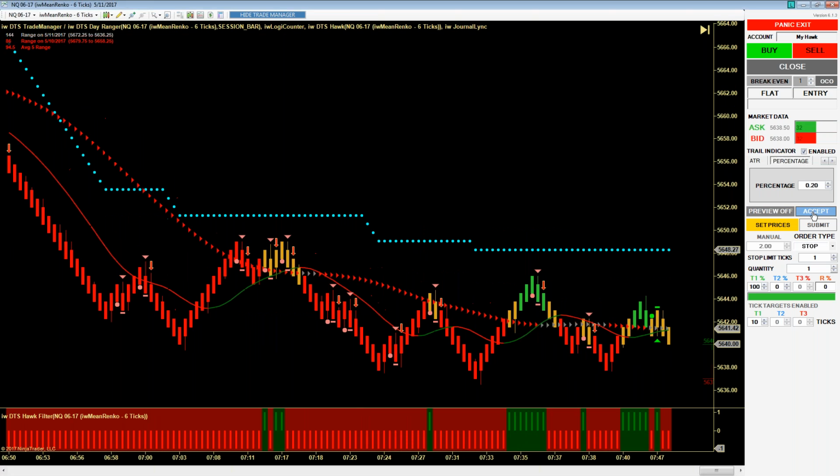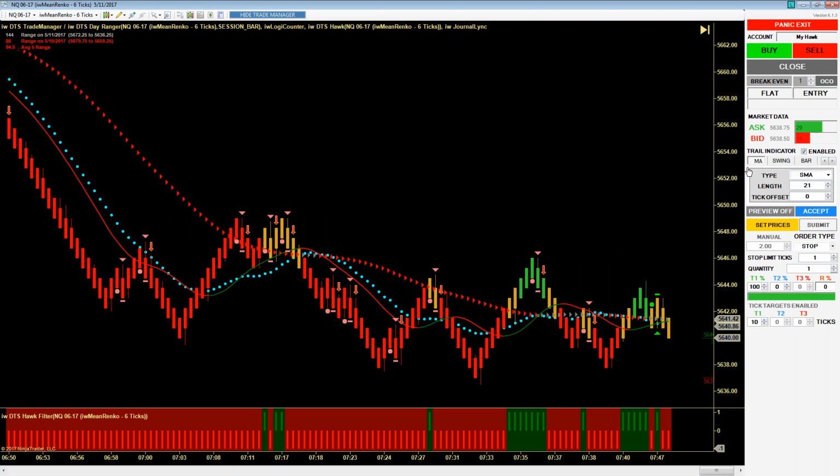Or you can just start exploring with different stop strategies. This is why I said, if you take 15 or 20 minutes a day and just play with your DTS system, play with the trade manager, you will learn a lot about the different tools. You'll see all the different stop strategies that are available to you. You'll see things like, how does the swing high-low work? This is the simple moving average stop strategy. How does the bar high-low work?